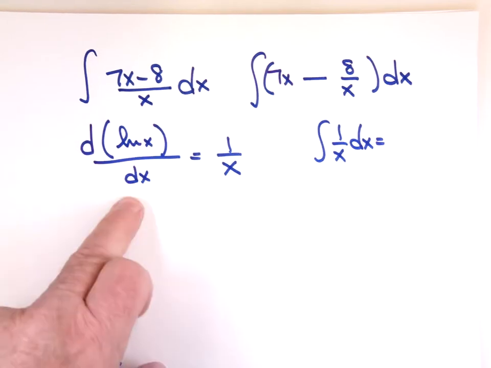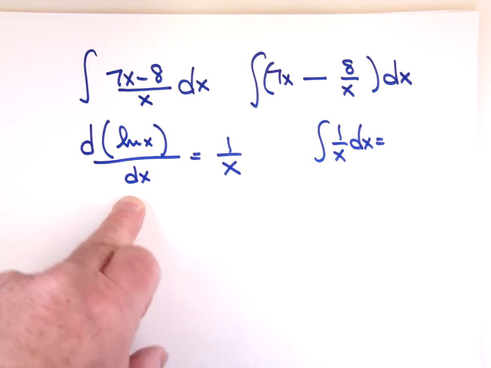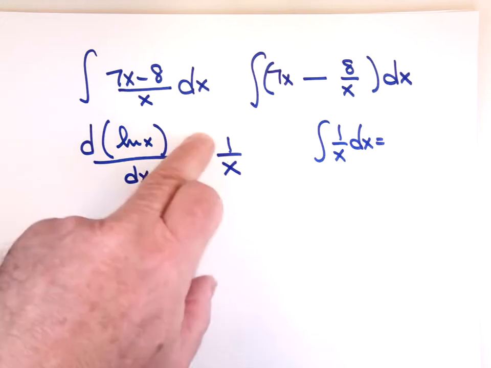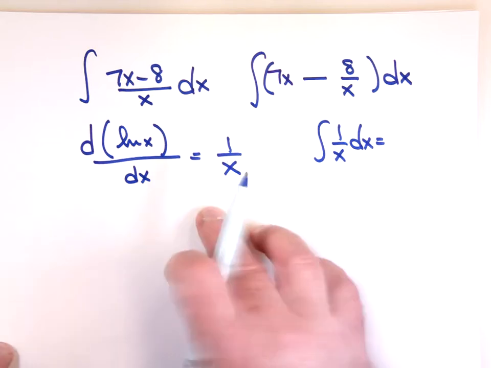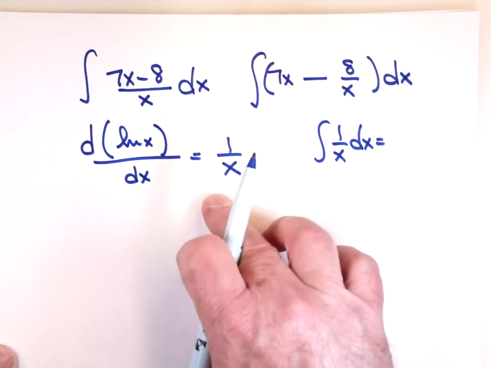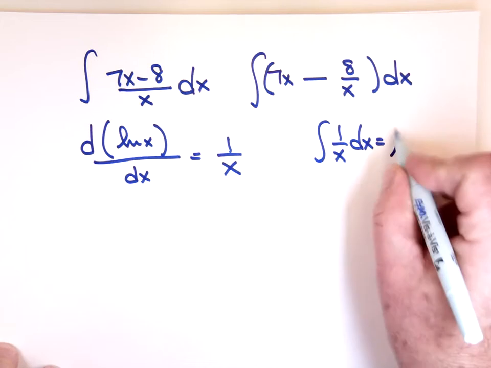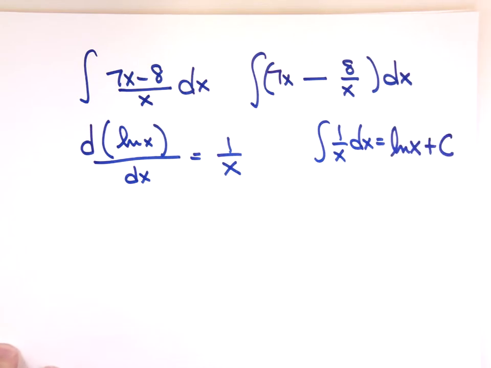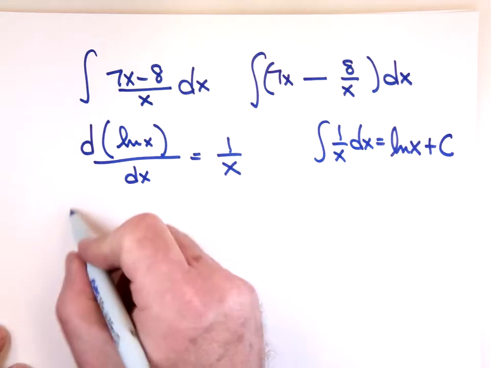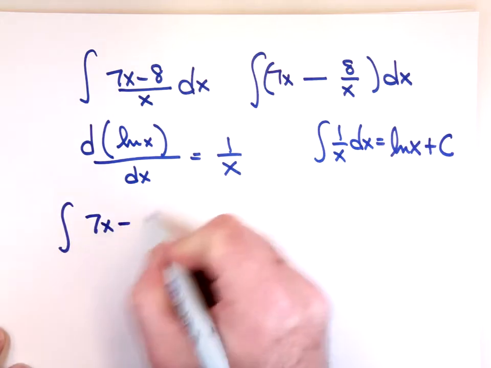Derivative of natural log x dx. This is one thing you did back in Calc 1. That derivative is 1 over x. Consequently, the antiderivative of 1 over x is natural log x. So it'd be 8 ln x? Correct. So this integral, our antiderivative, let me do it now.